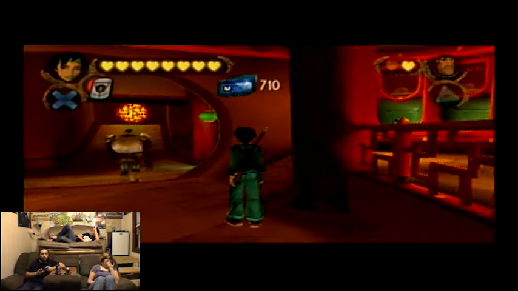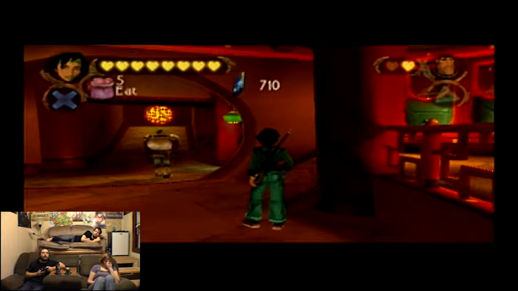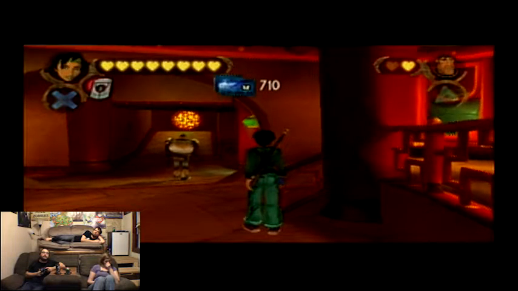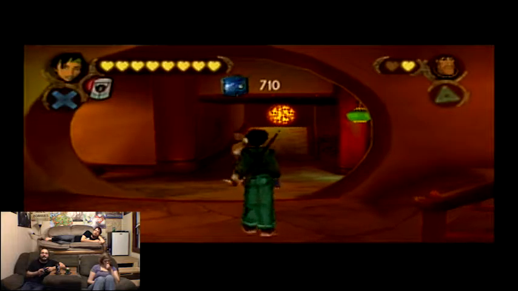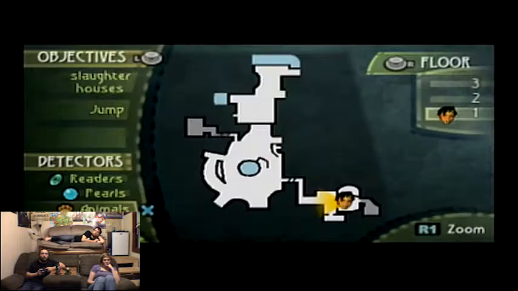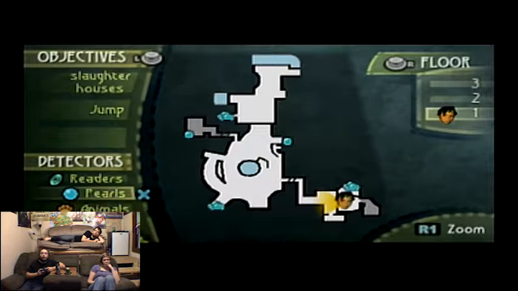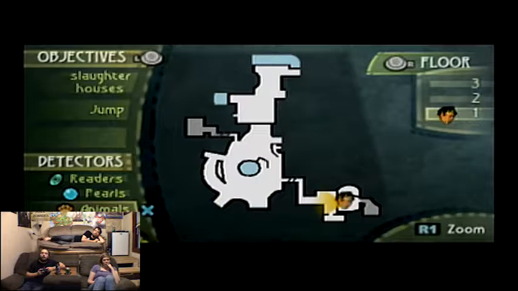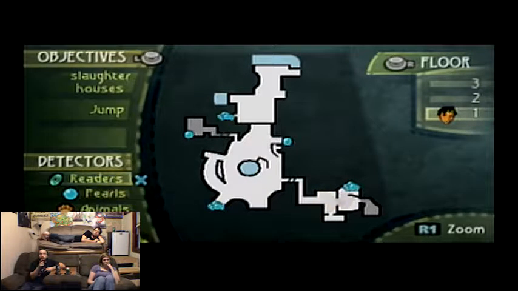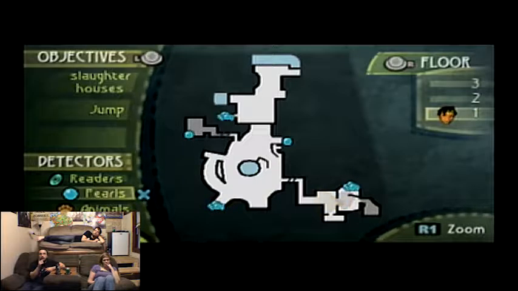Okay. How do we use the pearl detector? Maybe? What is this thing? Nothing, apparently. Objective, slaughterhouses, jump. Okay. So I think the pearl detector... Multiple's there. Okay, so let's start the episode.